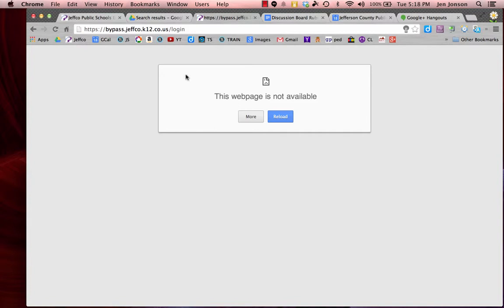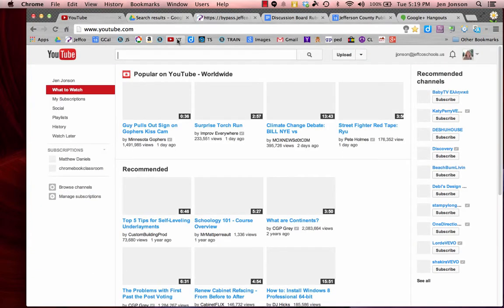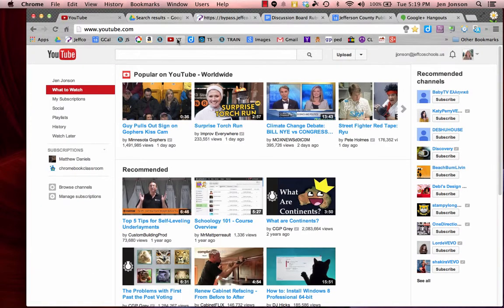So that's one way. Another way to bypass Iboss, besides going to Employee Connections, is just to go to any site that's blocked. I will often go to redbox.com. A lot of my friends go to facebook.com. You just need to bring up the filtering login screen, you bypass it, and then as soon as the filter is bypassed, then you can type youtube.com and you'll get to this real YouTube that you're going to see here in a minute instead of clean video.